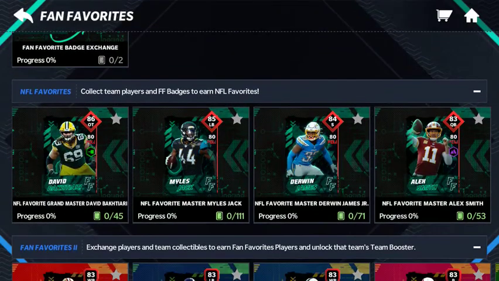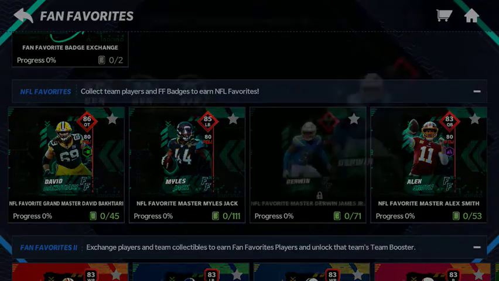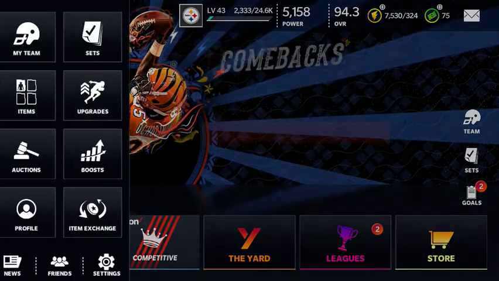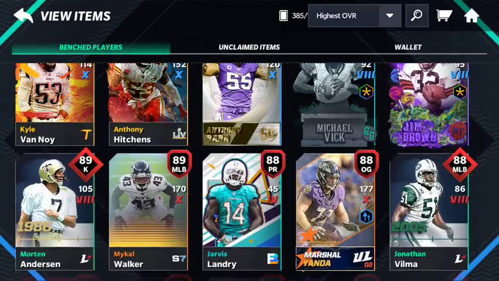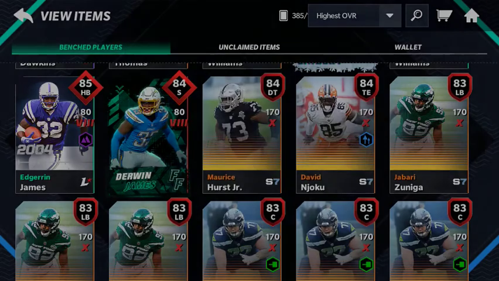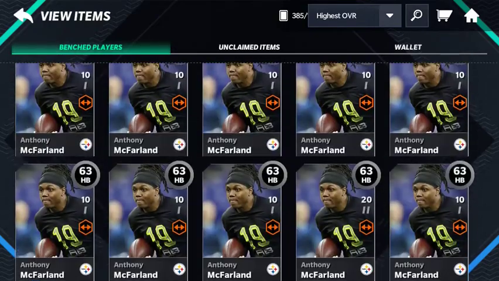Okay, so as you can see, we have some 86s and all this stuff. Actually, I do own one of these, Derwin James. Let me see. It might have been in my inventory, or I sold it, I'm not sure. Items, bench players. Alright, yeah, I have a Derwin James right here. And you can see all these Steelers players.